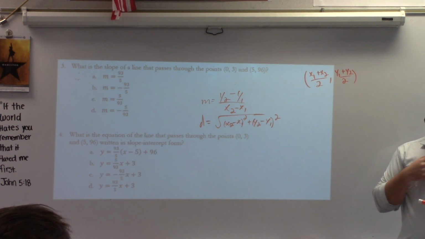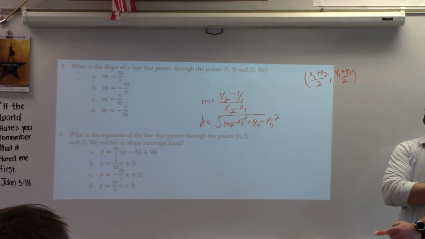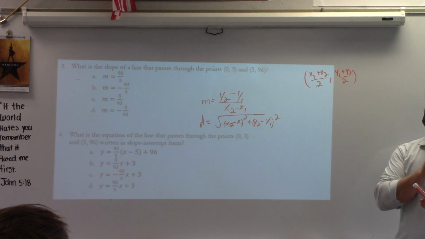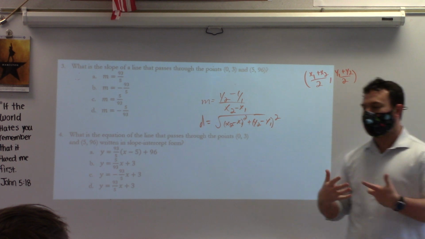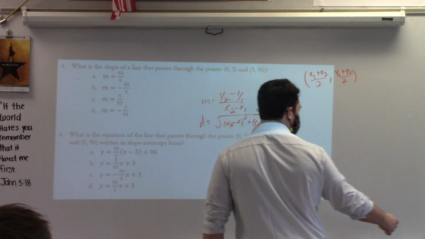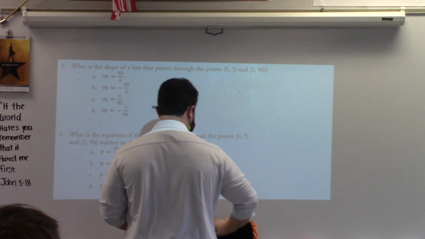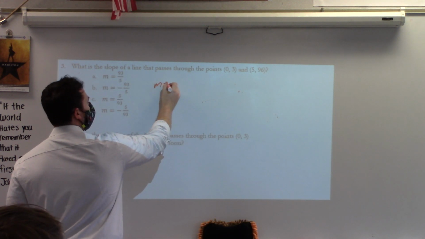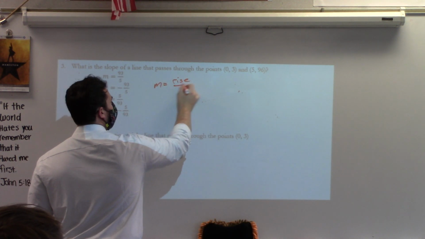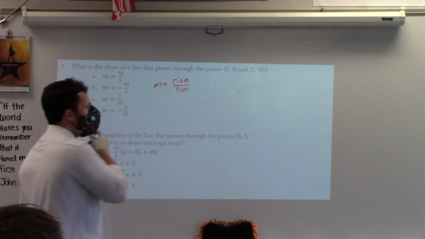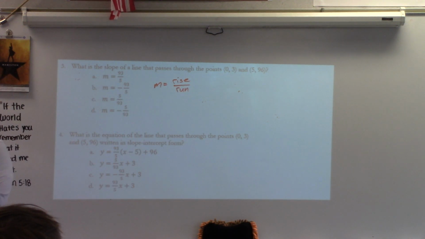So instead of using that slope formula, what do we always know about slope? What is the first way that you learn how to calculate slope? Rise divided by run. There you go. Starting point. And what's the mathematical representation that you could create? I tried a table, it did not work. What do you mean it didn't work?